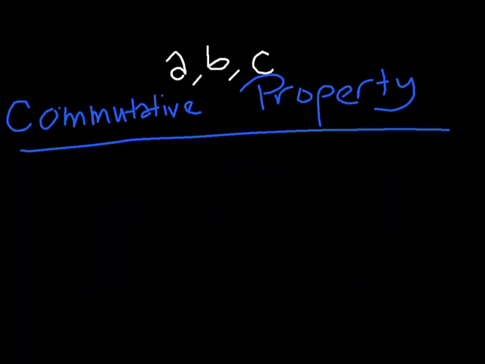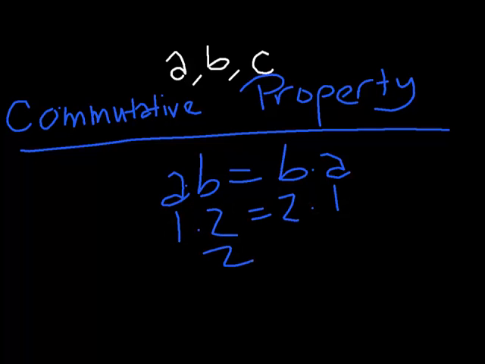But before we do that, I apologize, guys. We've got to look at one more example of the commutative property. The first one was with addition. The second one will be with multiplication. And that is basically the same thing, except with multiplication. A times B equals B times A. Yes, 1 times 2 does equal 2 times 1. 2 does equal 2. Okay, guys, so we can also use the commutative property for multiplication.